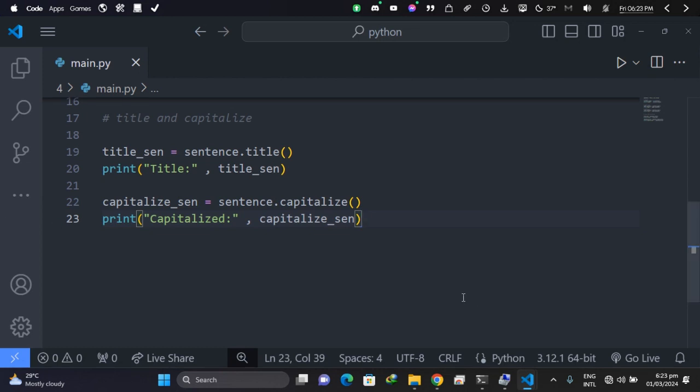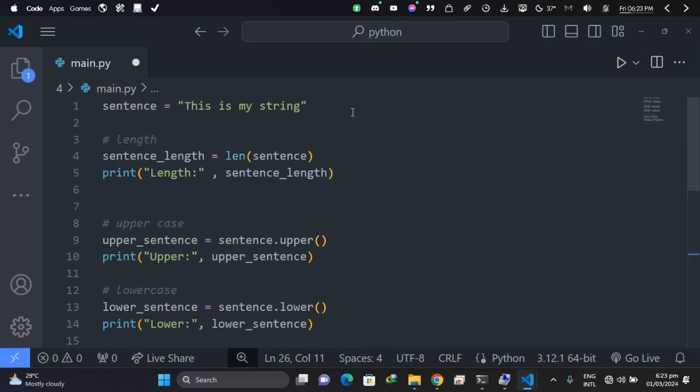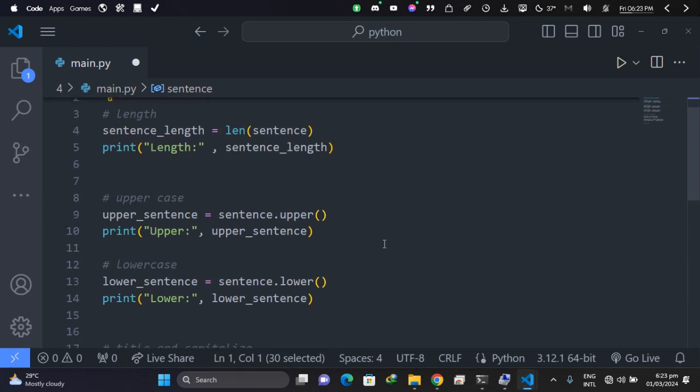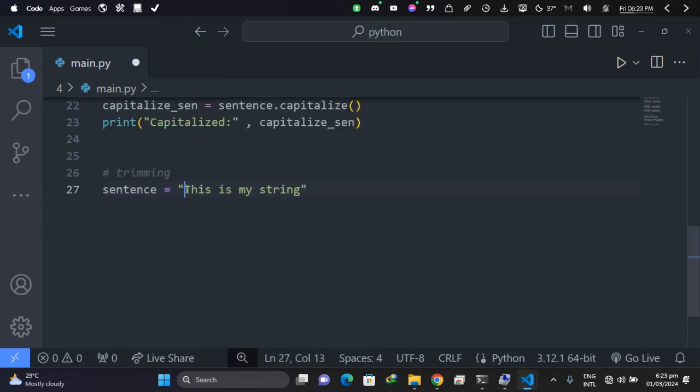So next is trimming our string. So what is trimming? Let me write trimming. Trimming is basically removing spaces or white spaces in your string. So I'll copy the string and then I'll bring it over here. Let's put a white space over here and then another white space over here.